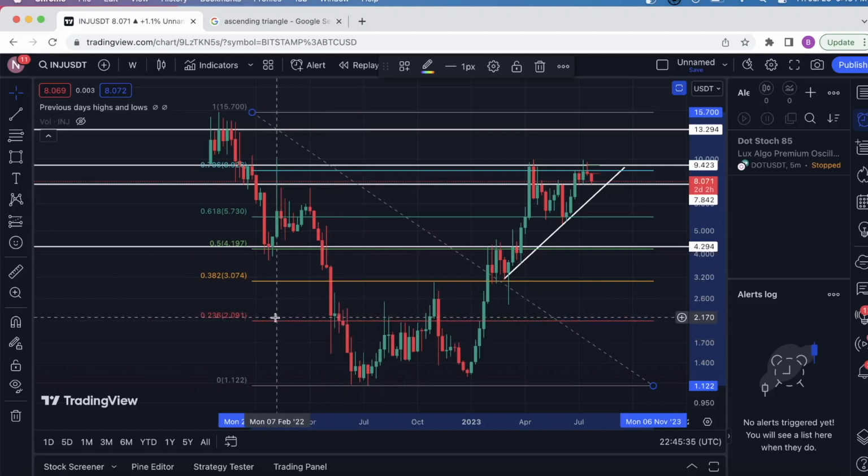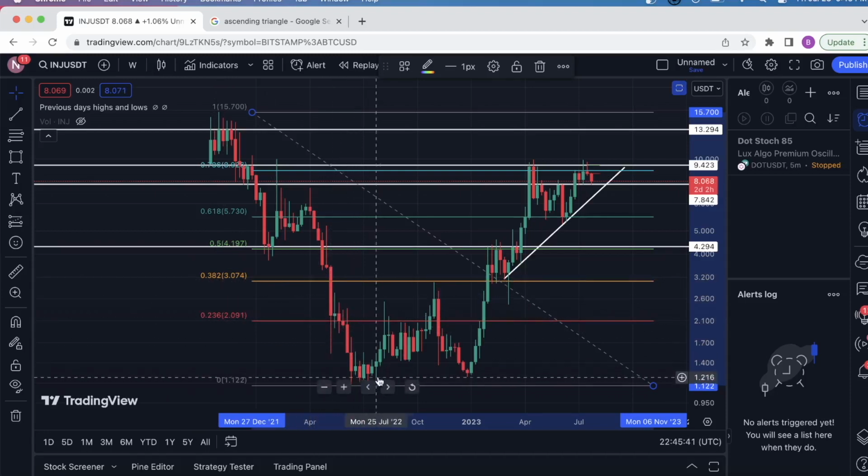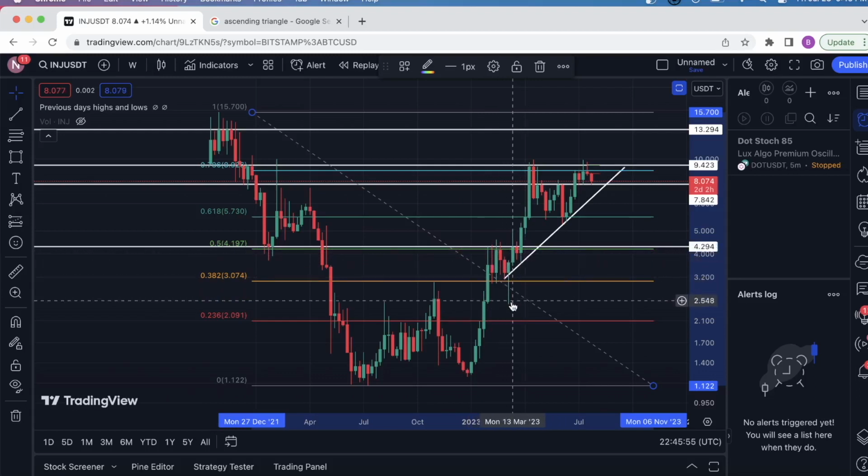Normally I don't pay too much attention to this first one, the 236. The first retracement level I typically will target is the 382. As you can see, as the price came back up, we got rejected right off the 382 and came all the way back down for nearly a retest. And then the next level we came up to was the 50%. Predictable. We had a big fight around the 50% level, and then we had a pretty big sell-off all the way down here.